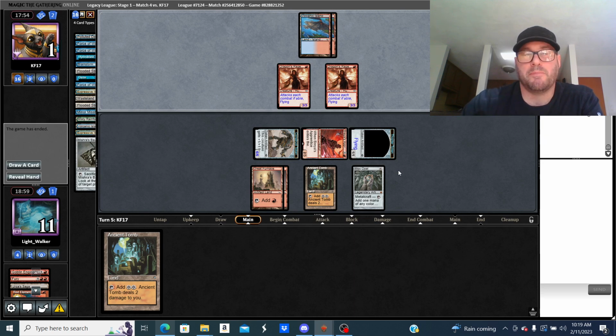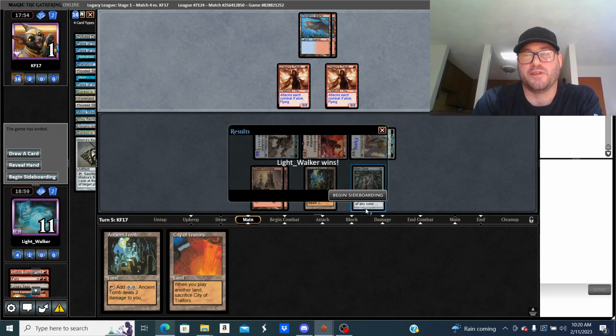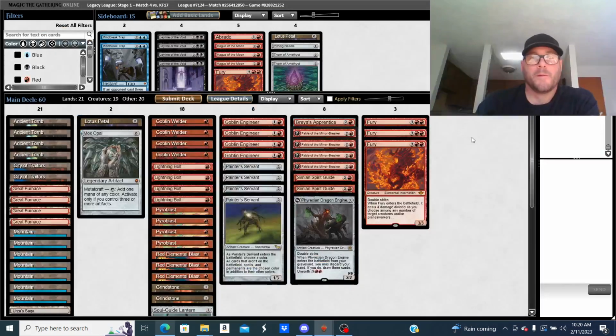Oh, hit him up. Combat damage. Reveal. Good game. Another City of Traitors. Here we go. Here we go. Some beats. Bray's apprentice coming in nice.